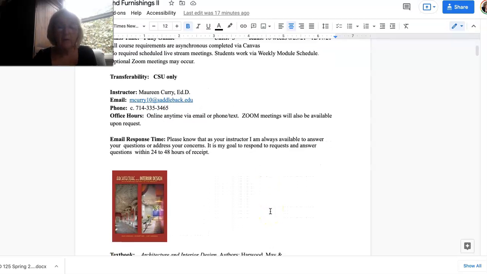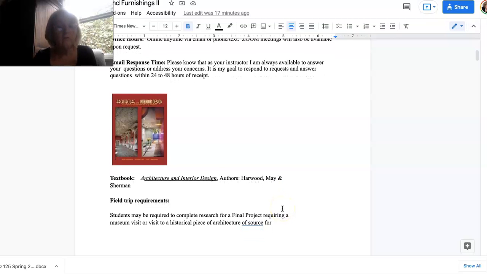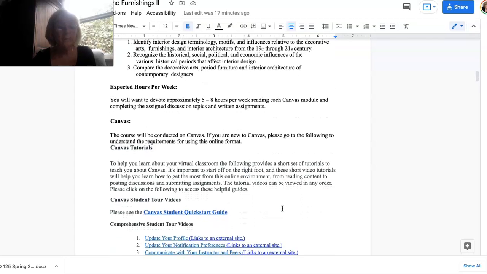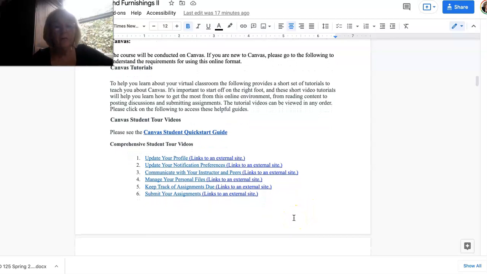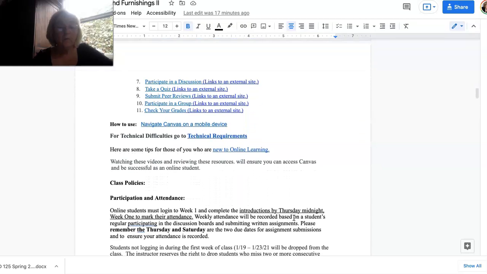I get a lot of texts, and I have a lot of other sections of classes. The textbook is shown here so you know what the cover looks like, the course description, a lot of helpful tutorials for how to navigate Canvas, how to update your notification preferences on Canvas, how to communicate with your instructor. A lot of good tips there.